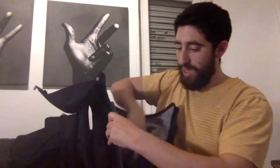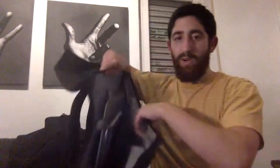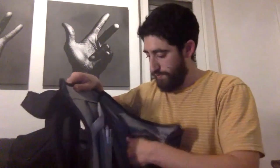Next, so apart from the computer and the notebook I just took out, and the book and the Kindle and the wallet and the keys that I had in the big side pocket, I have an extra sweater in here, and I have my Bose earphones. That's all I had in the main compartment. But I can tell you that there was room for more there as well. But let's move on to the organizer.